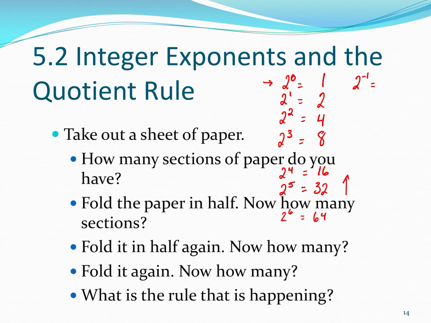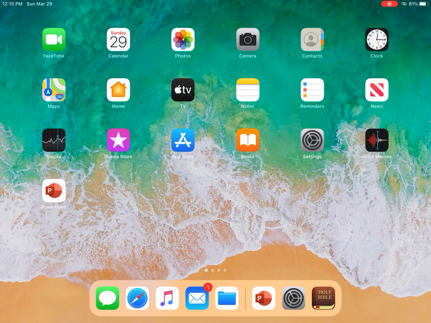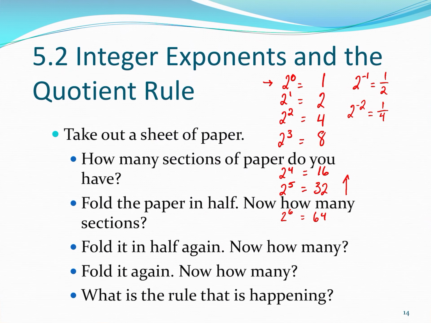So what we end up doing is we think about, okay, what does this pattern say? Well, if we go backwards, we see that this pattern is cutting every number in half. So half of 32 was 16, and half of that's 8, half of that's 4, and half of that's 2, and half of that's 1. Well, continuing that pattern, what's half of 1? Maybe you said 0.5 or 1/2. That's true. So let's continue that.